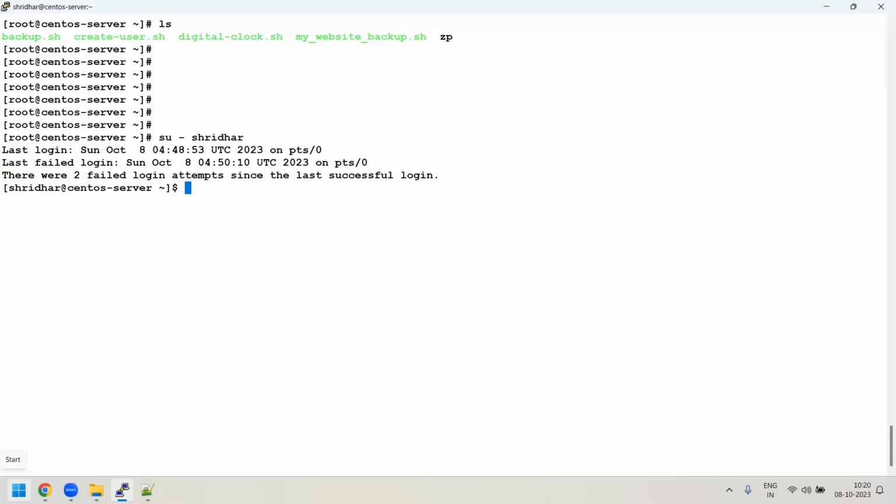Okay, he has already switched actually. But it is not asking for the password. But usually what happens, if you give the password, he will have the root enforced. So it asks you to give the new password. So he will give it, and the password will be set actually. That is for sure. Now it is asking for the current password. That's correct. And it has asked, we have given no. But because of some reason, it requires the enforcing root. Maybe sudo is required for you to set a new password for Sridhar.